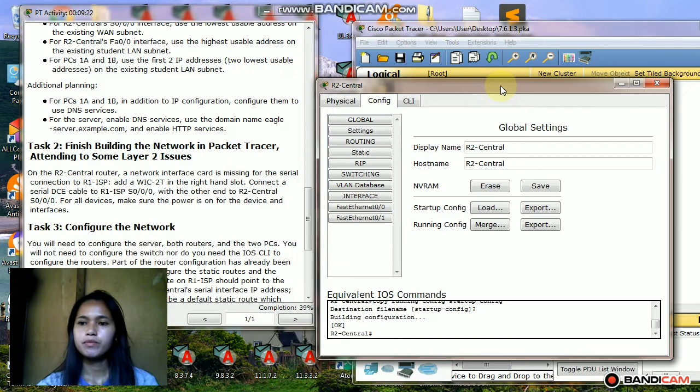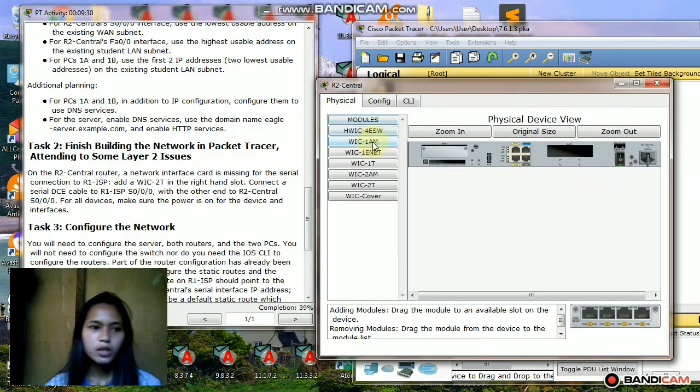Then physical, add the WIC-2T. I'm just going to drag it.